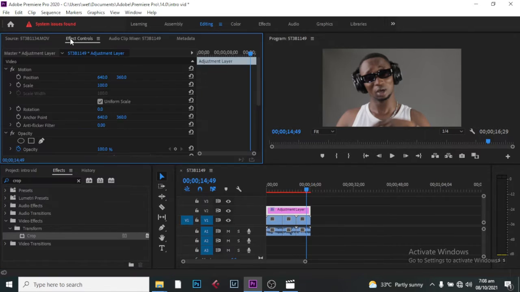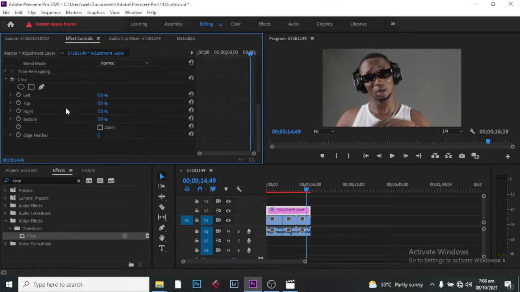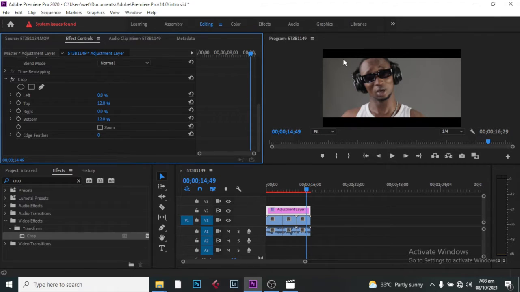You just come to effect control, you scroll down. Once you scroll down, you check the top. Since we are working on the top and the bottom, just come to the top, you give it the figure you want. I always work within 10 and 13, but most times I go for 12. I just come to 12. Then my bottom, I also come for 12. So as you can see, the top and the bottom are cropped.